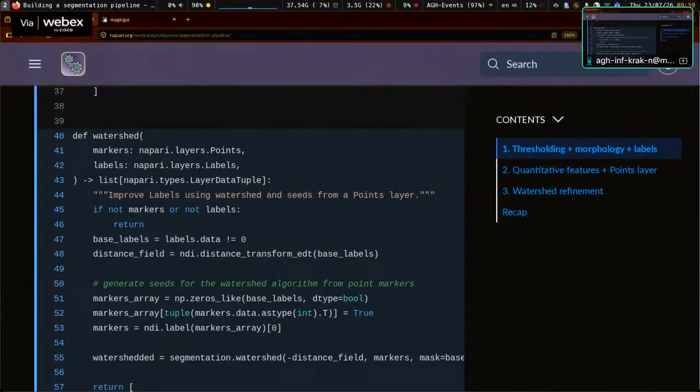And so for that we have to pass in the markers, and now you see that we're passing another type of layer. So we say points. This way Napari knows to pass the points instead of the images, and as the other input we want labels.